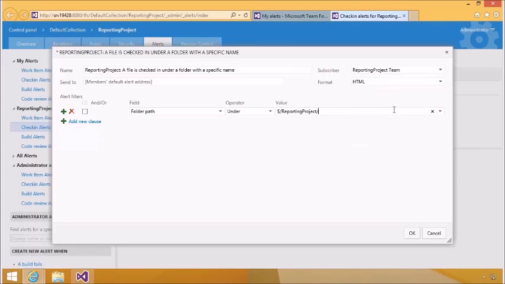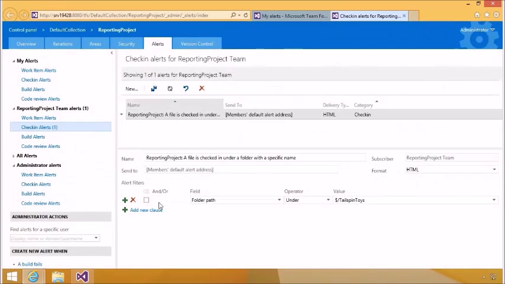Now we could go a little bit further here. We could do main or something like that. I don't actually have any subfolders under this one. Maybe a more appropriate one would be to go into, for instance, Tailspin Toys. And in Tailspin Toys, we have some subdirectories like main, Tailspin Toys, documentation. So we could say if anybody checks in additional documentation, I want to know. Or we can say if anyone wants to check in anything under Tailspin Toys all up, I'm going to want to know. So I can click OK.